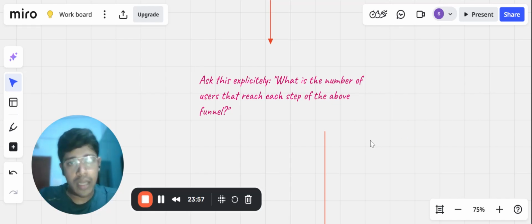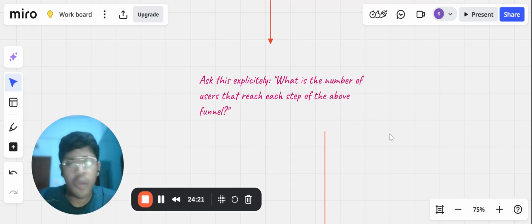So you can come up with some steps. You can make up a few steps, just like I made up these YouTube steps. So you can make up these steps and you can ask explicitly what is the number of users that reach each step of the above funnel. You can explicitly ask this, and this will lead to a clearer picture.